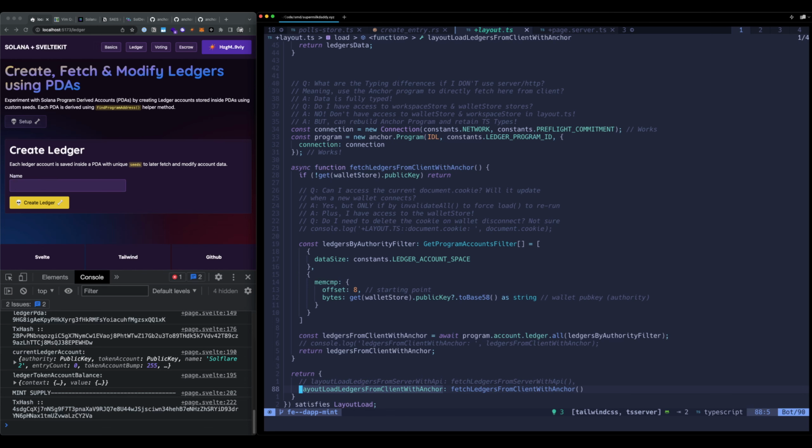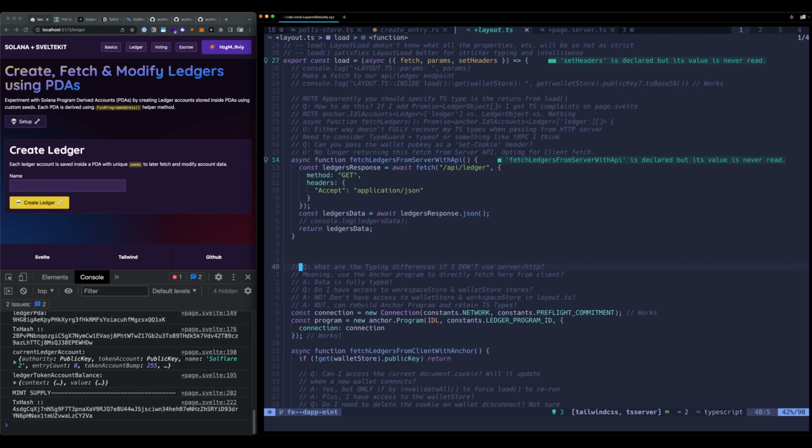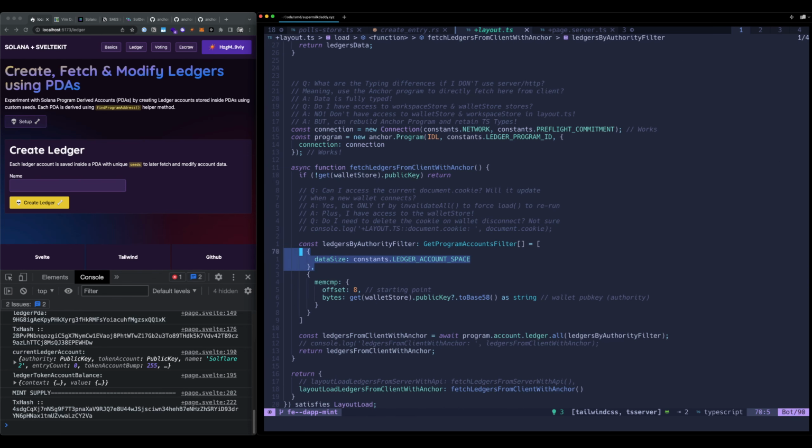So, essentially, this is coming up empty. It could be a matter of my account space changed, or maybe there's something else.